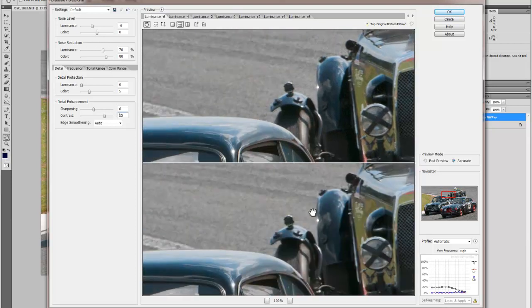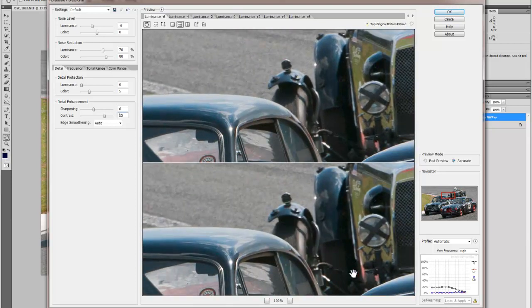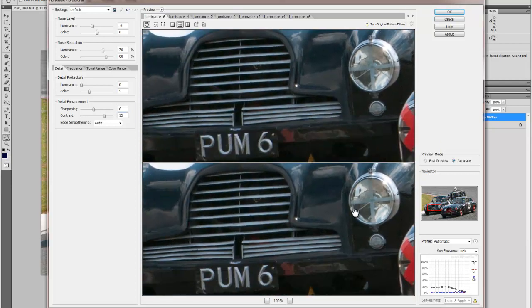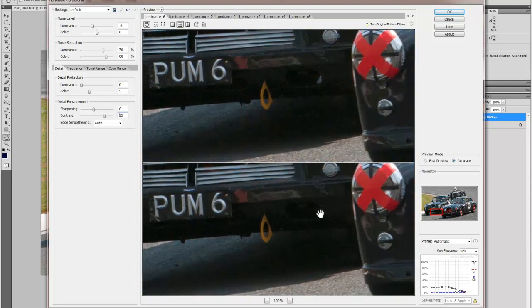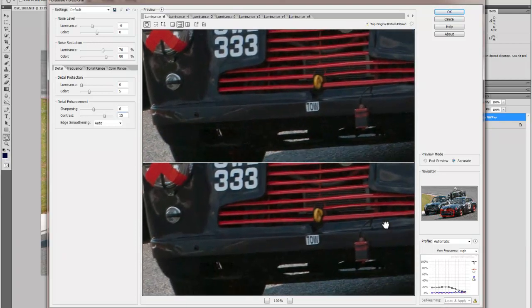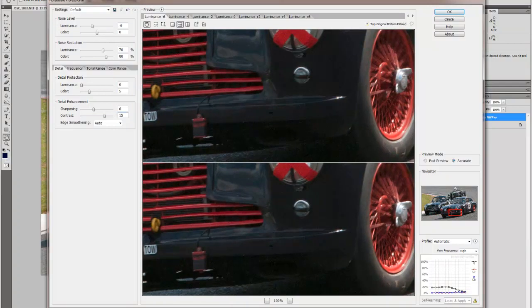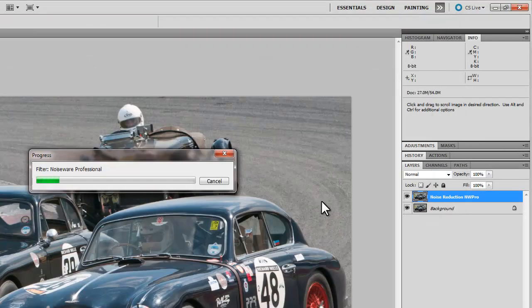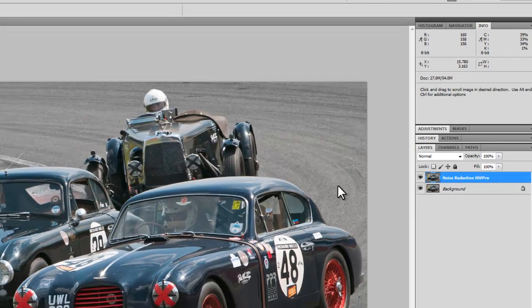As I grip the image and let go, you can see the difference between the original and the affected image down here. These are good points to check, because as you increase contrast, of course, you might lose a little bit of shadow detail. So it's a balance, and checking the shadow detail underneath the cars is a good guide. You'll notice that there is some reduction in color saturation as well. That's something you have to be careful of. You can pick that back up again later in final editing.